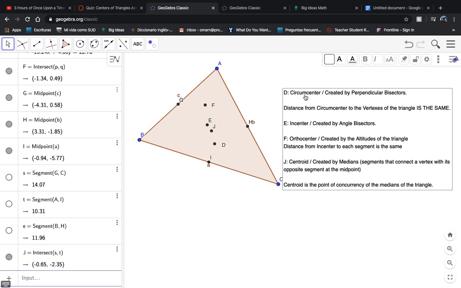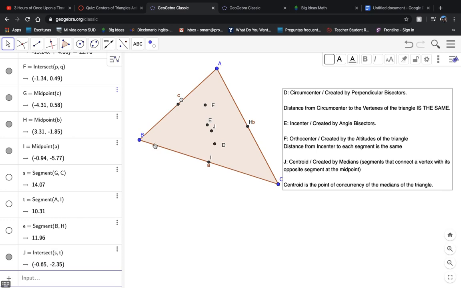So, review. The circumcenter is created by the perpendicular bisectors. Remember that a perpendicular bisector is a line that passes through each of the segments right at the midpoint. Because of this, the point of concurrency of these three perpendicular bisectors is the circumcenter, which in this case is D. Then we have the incenter, created by the angle bisectors.